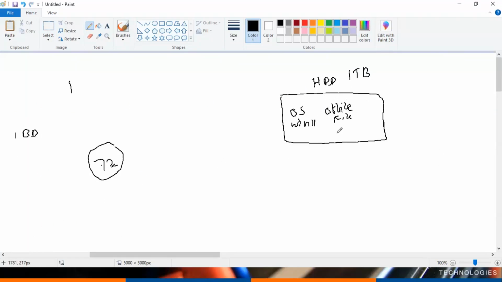In the 1 TB hard disk, you have copied some personal files. And on the same hard disk, you're downloading some files from the internet and copying them here. So one of the files has malware, and it has been copied here, infected. Now what files will be impacted?